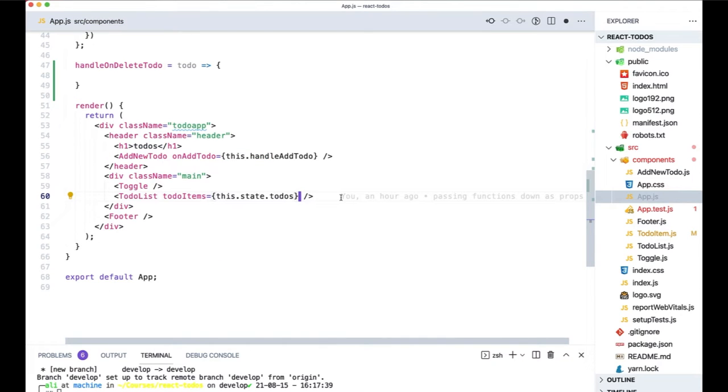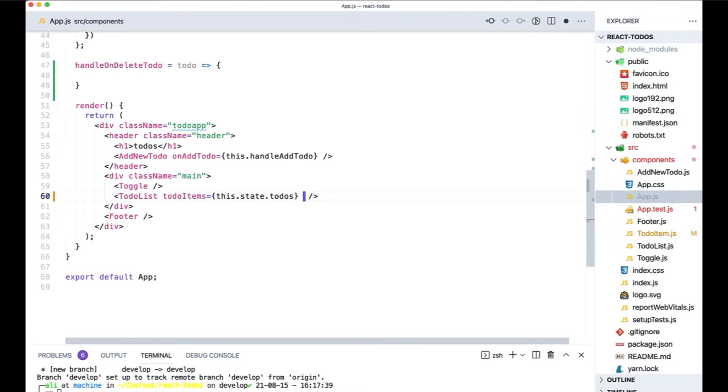Okay, so the way this is going to work is that we are going to pass this handleOnDeleteTodo down to the to-do list, and then from to-do list we'll have to pass it down to to-do item. So this is basically called prop drilling. Once we get into the Redux way of doing things, this will become much cleaner and easier to manage. But for now, let's carry on.